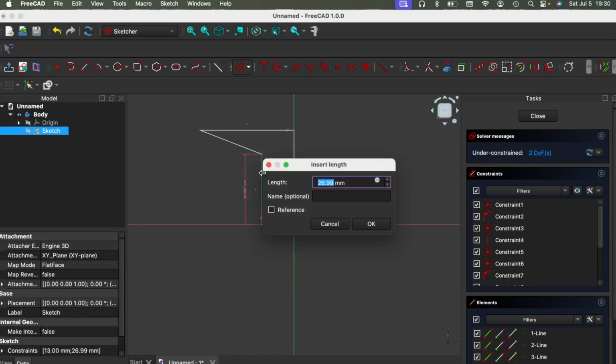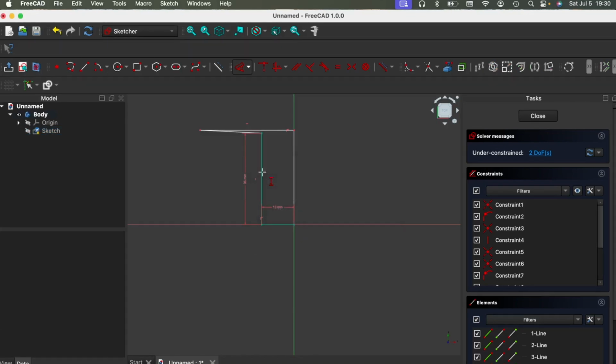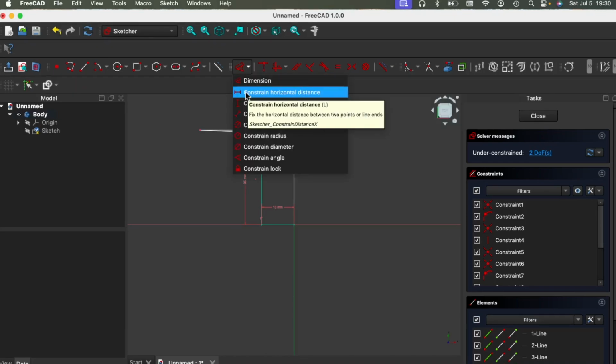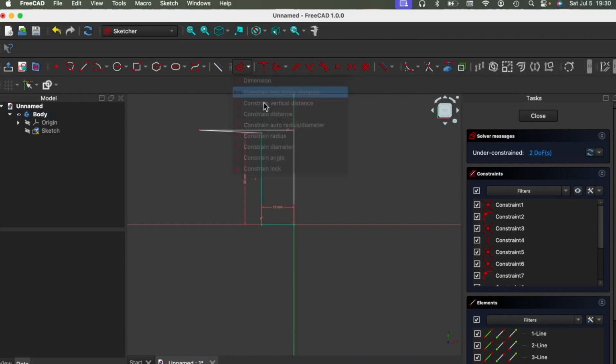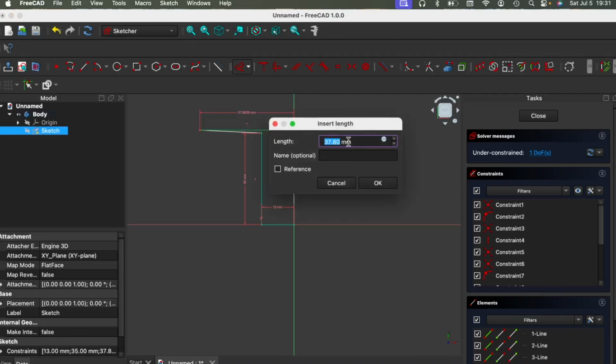This one is 35. That's good. And this one, let me go horizontal. This one is 40.